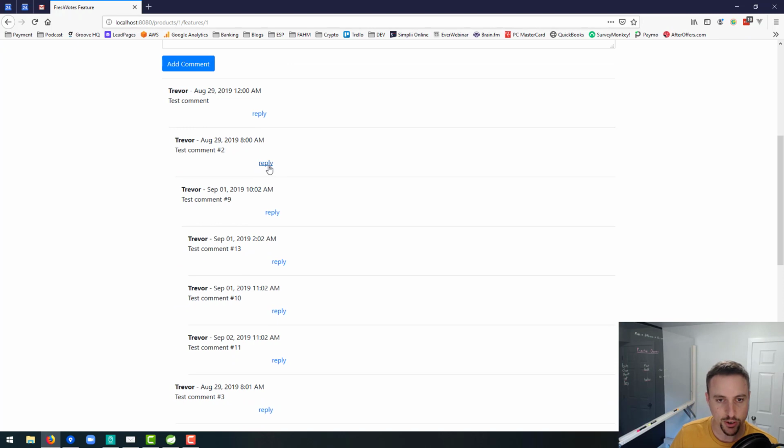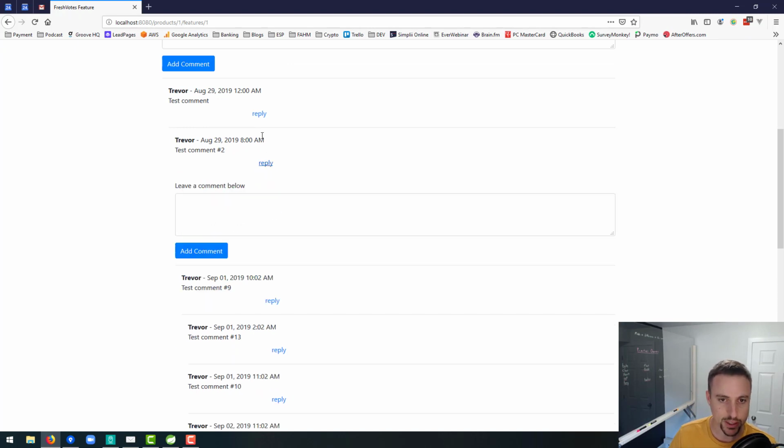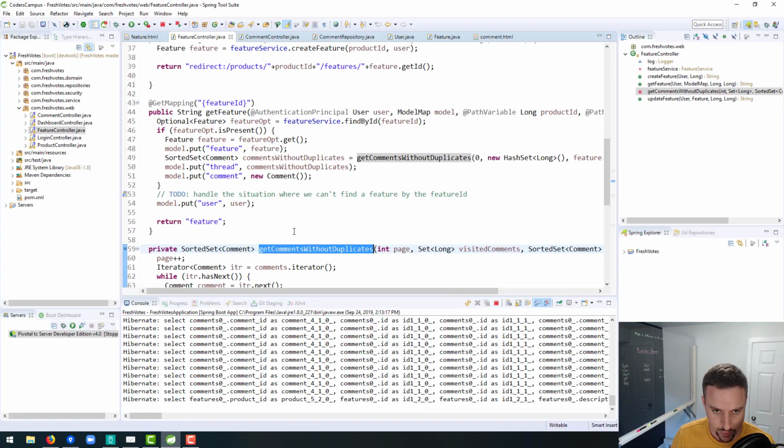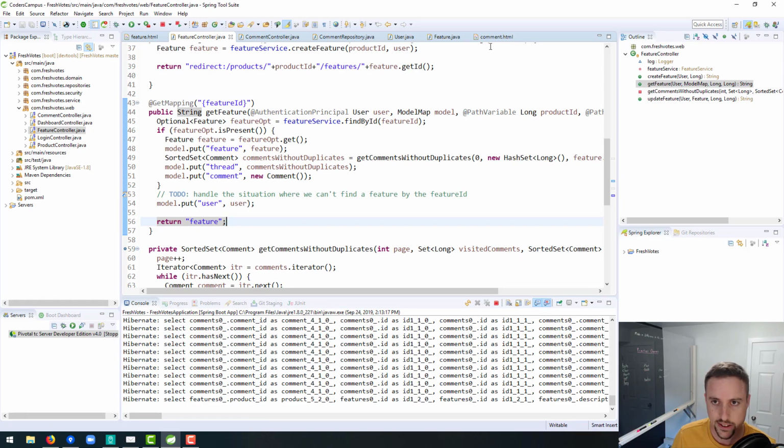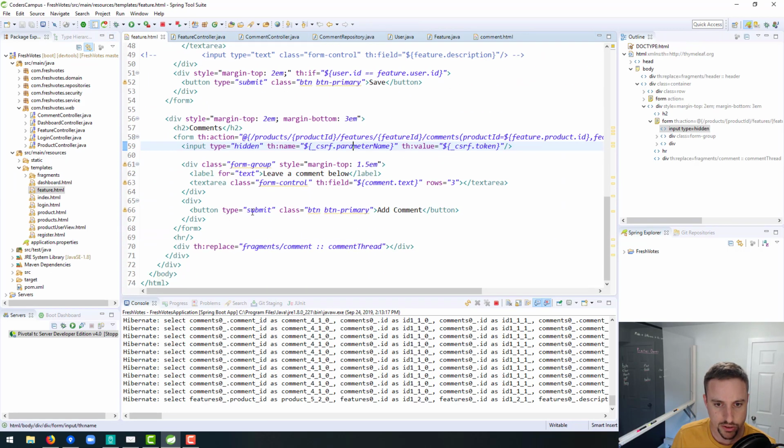Okay, here we go. So we've got these comments that now, when we click on them, it hides the other ones, which is great. Now when we leave a comment and say add comment, it's actually not going to properly leave a child comment of this parent comment. It will probably instead create a root level comment, which is not what we want to do. So when I look at the feature request, which I believe includes the comment thread fragment, it's over here.